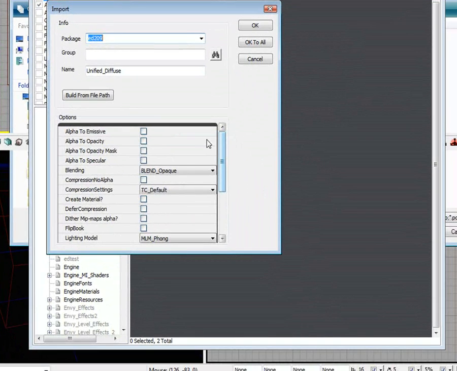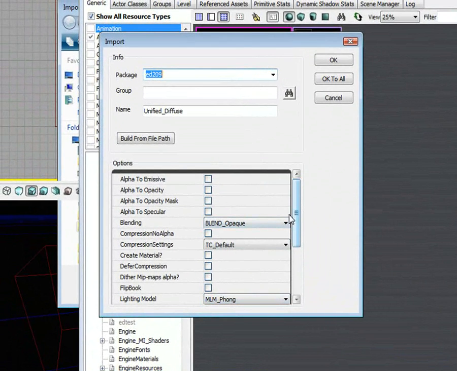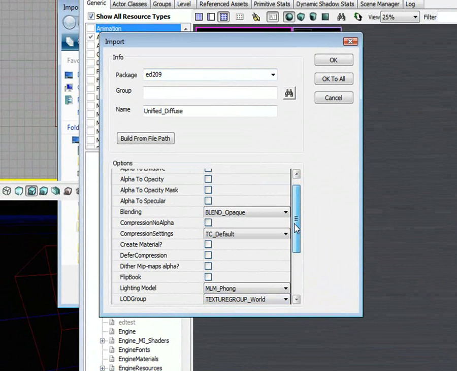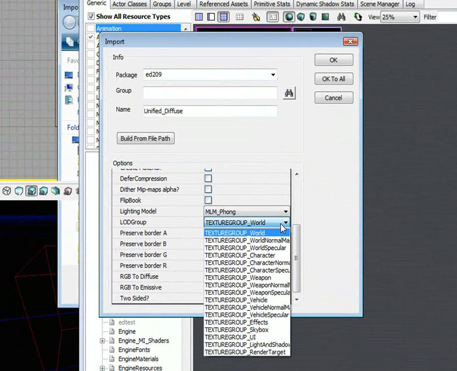Just to go through some of these particular settings, a lot of it's to do with compression and memory. Now, because we're not setting up a character, we're not going to do anything too advanced, but I'm going to show you them anyway. The main thing is these texture groups, and you can see here we've got texture group world, texture group character, weapon, vehicle, and so forth. It's important that if you do plan to make a character, you make sure you set the LOD group to the correct setting.